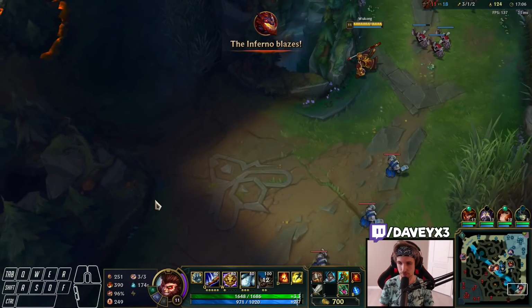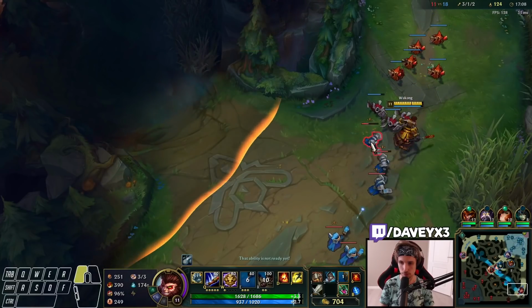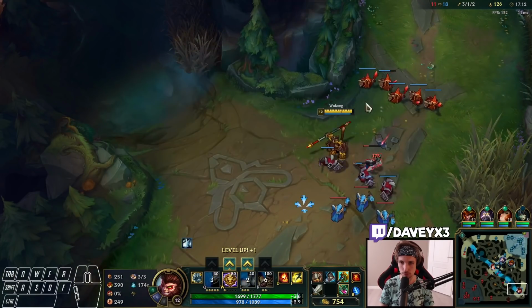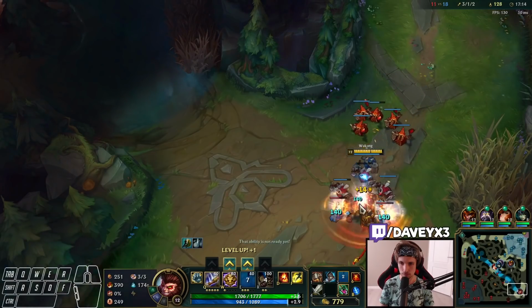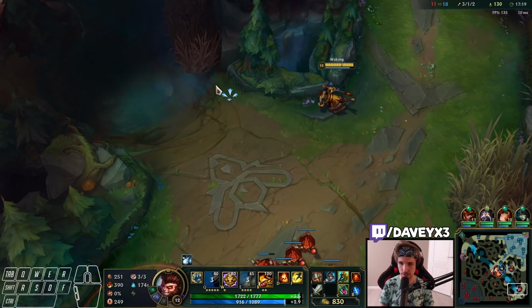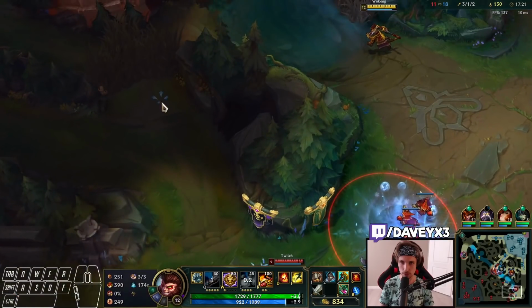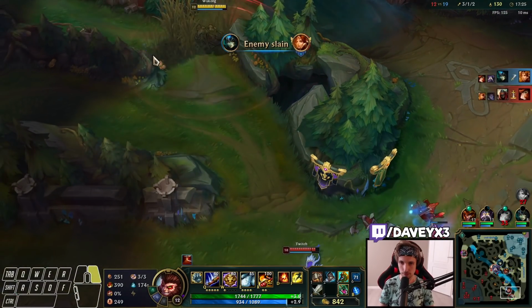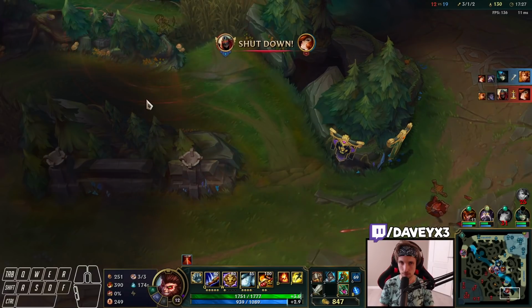Where's next wave? There should be someone here. We gotta be careful. Could be a Twitch. Leona's currently missing. Could be here too. Don't want to take any risks. Oh, Twitch is being alone actually. So we might be able to get something. Real challenge.